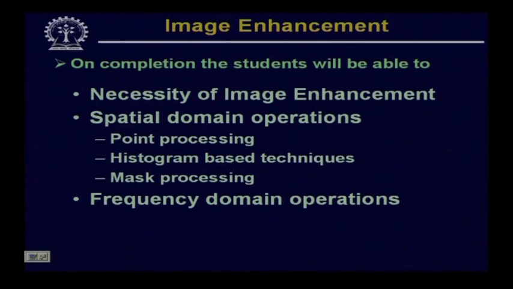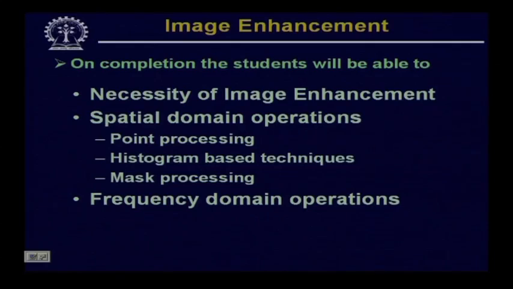The other category of these image enhancement techniques normally works on the discrete Fourier transformation coefficients of the images. So, they are called frequency domain operations, and you will see later that there are different operations which can be done in the frequency domain, like low pass filtering, band pass filtering, high pass filtering, and so on. And then we also have different forms of these filters.